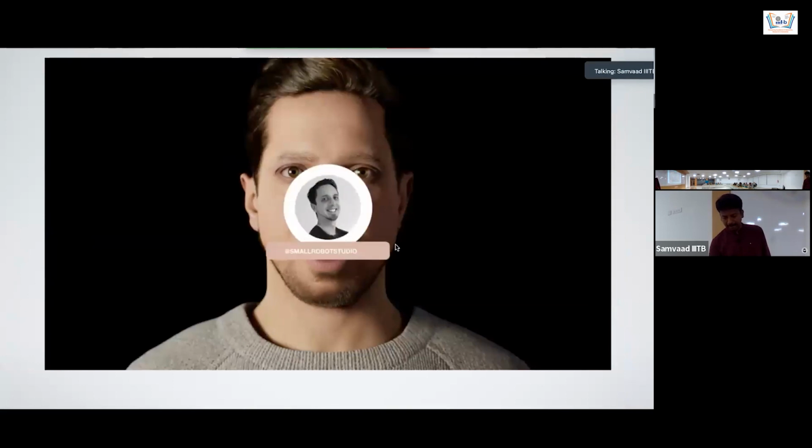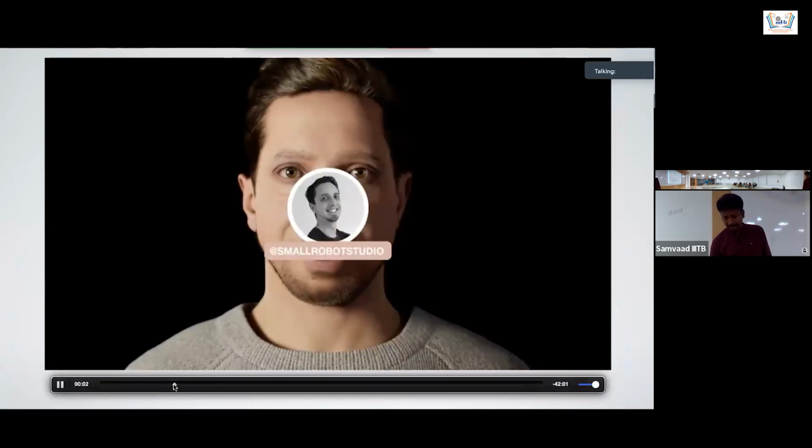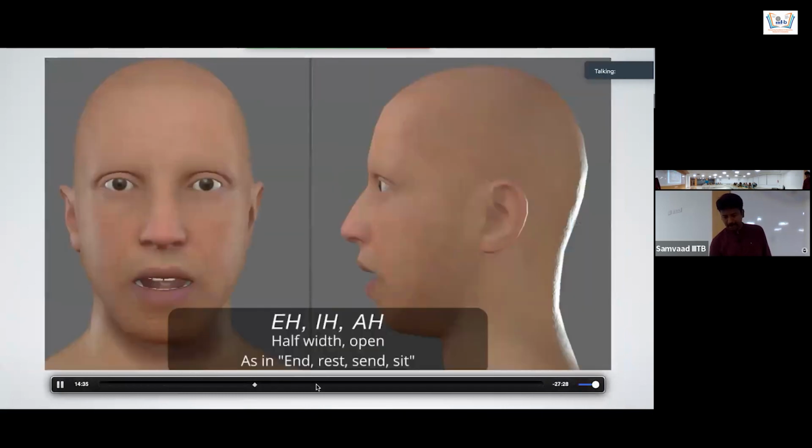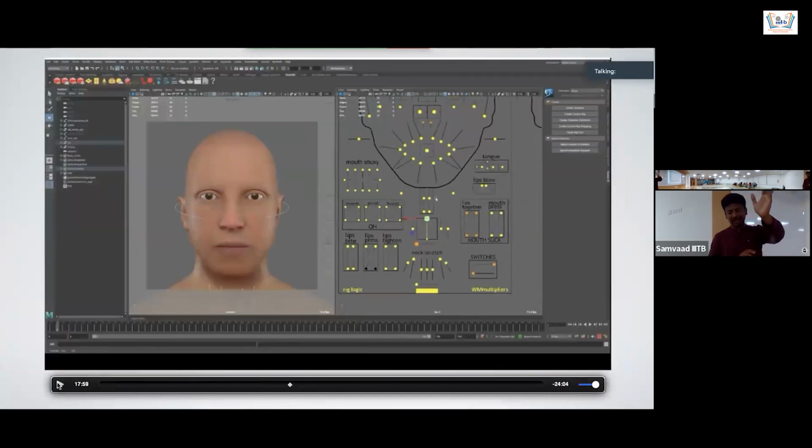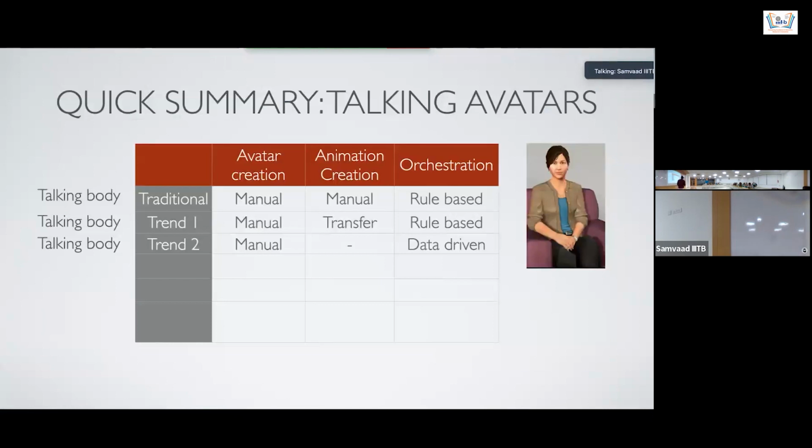For example, animation. Okay, so the main point from the previous video is that it takes a lot of effort to manually create avatars. In order to create animations, you have to group some of these points and then try to do an action and so on. Creating animations is also a very intensive process.